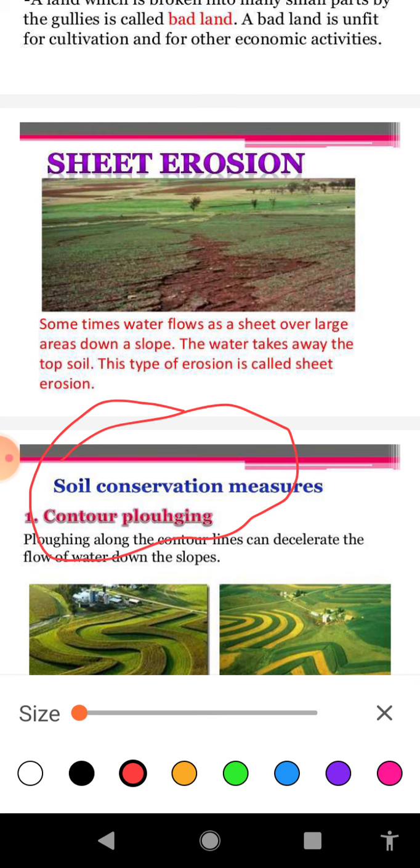Or in other words, soil conservation includes all those measures which help in protecting the soil from erosion and exhaustion. So in this way also you can define soil conservation. So the steps that can be taken to conserve the soil. First one, that is afforestation. We can increase the area under the trees, and all of you know that roots of the trees hold the soil very firmly and tightly, and in this way soil erosion can be restricted.